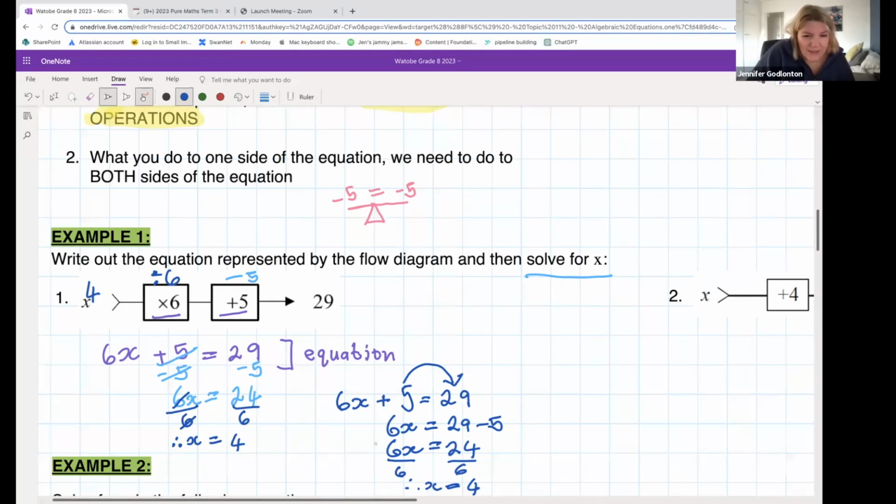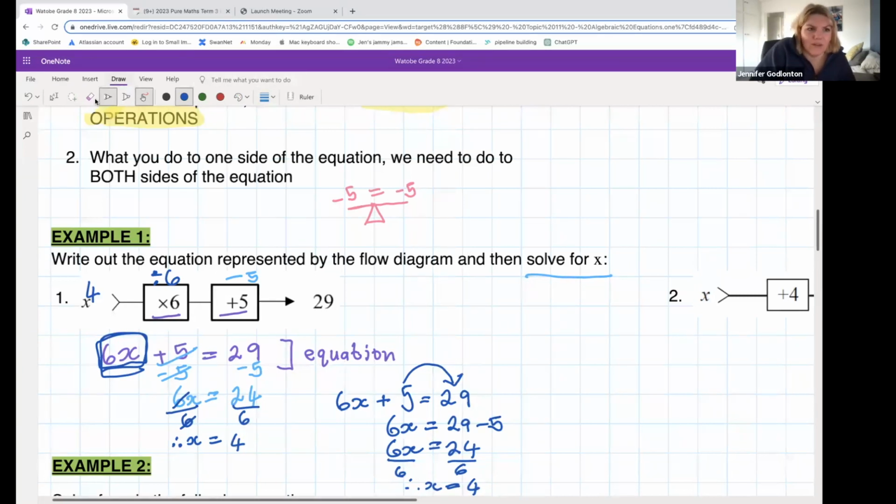How did we get to 6? Well, 6 was just what this was. That was 6x, which means 6 times x. The reason we divided by 6 is because we want to do the opposite. If we're timesing by 6, then on the other side, we want to divide by 6. Remember, when we write it as a fraction like that, it just means divide.